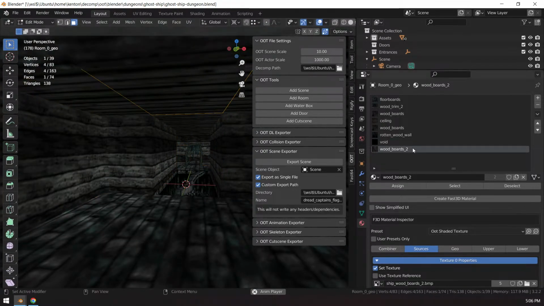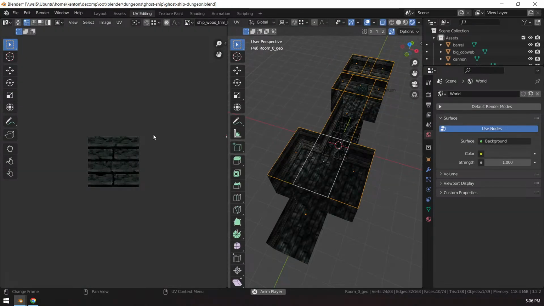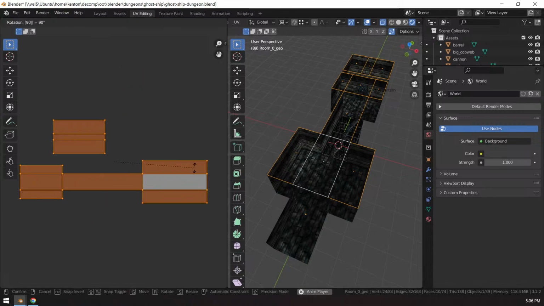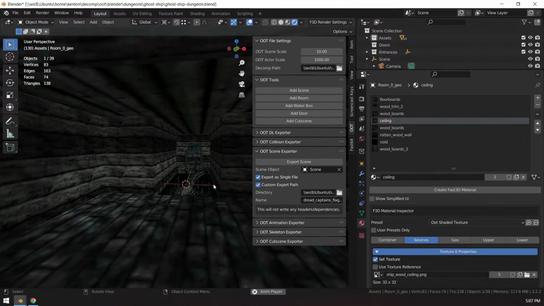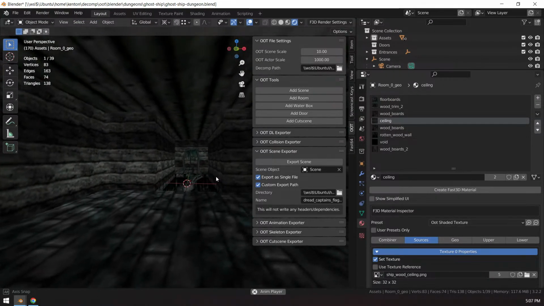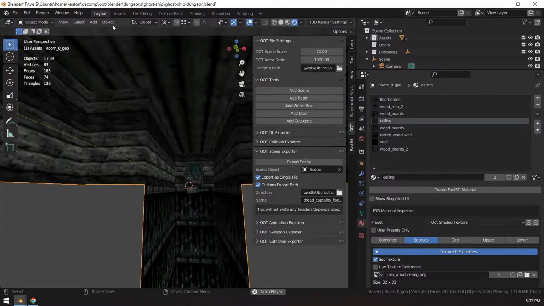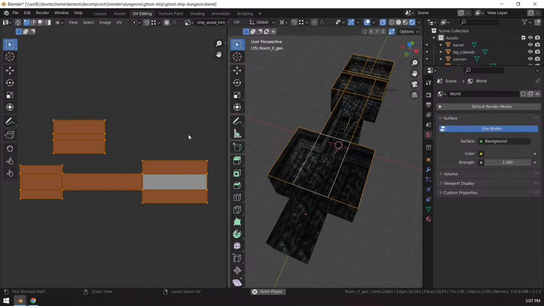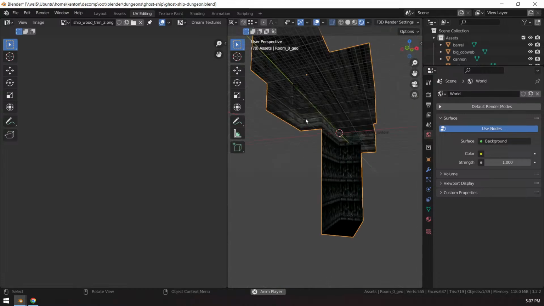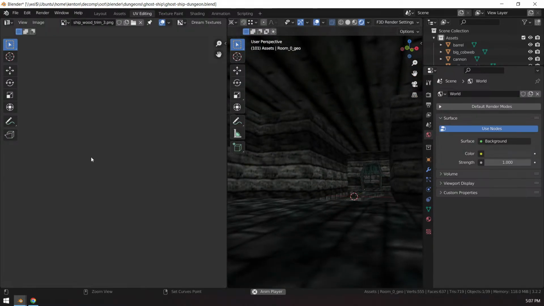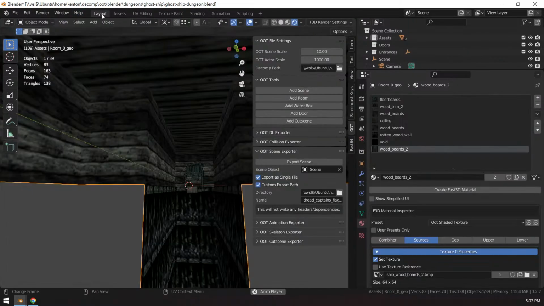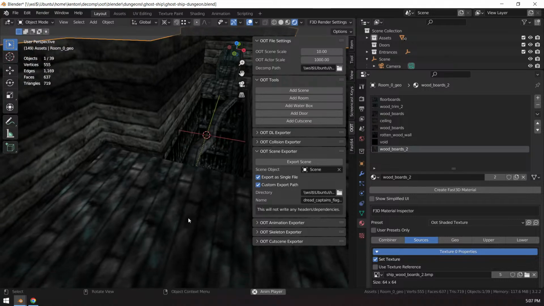Let's try changing the ceiling first. I don't think so. Let's make the floor go side to side.